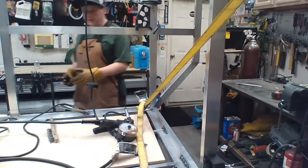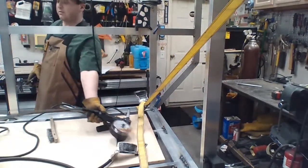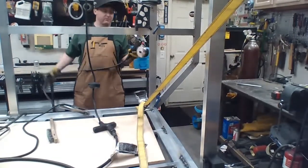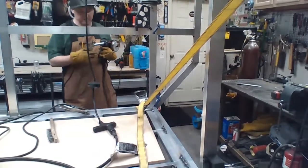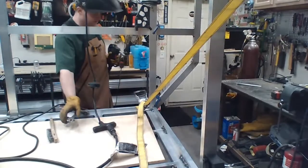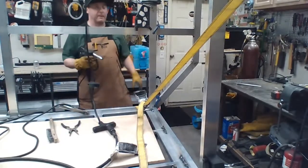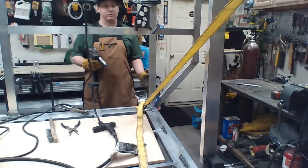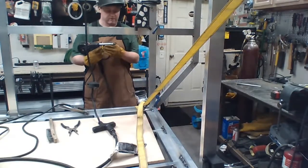You guys have noticed I have not used a level on any of this because a level would be useless, because probably nothing's level. So it's all been measured for square, not whether it's within bubble or not. I'm trying to keep within an eighth of an inch at most. Realistically, I'm trying to get within a 16th, which I think I'm doing an okay job at.